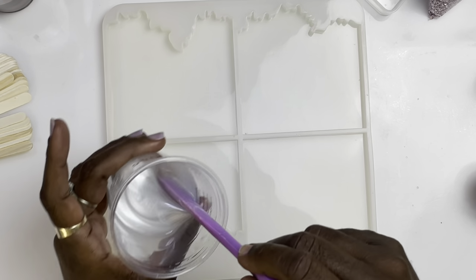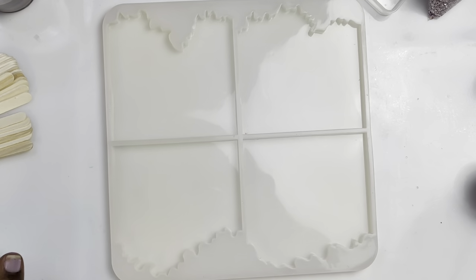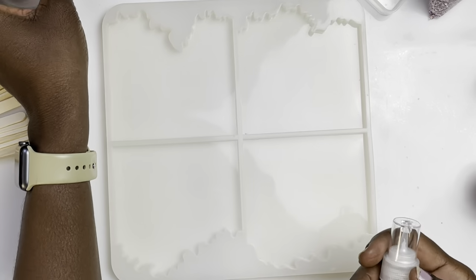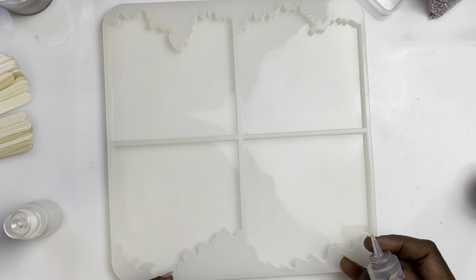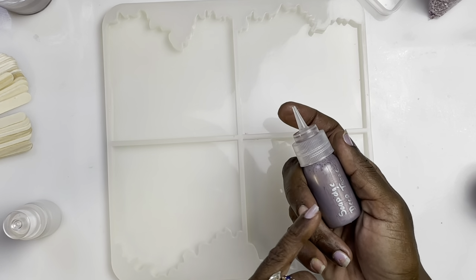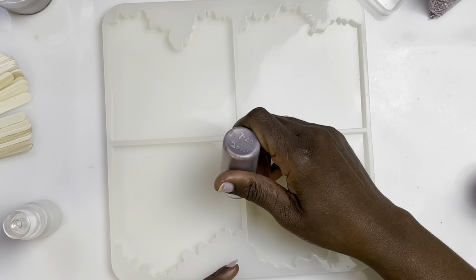So I'm gonna go ahead and start. This is my pearl, okay? And I already have the deep taupe. So pretty. So what I'm gonna do, I'm gonna do two colors with the taupe. And you guys, my mold is very old, so the places that I know are messed up in the molds, I'm gonna use my pen to kind of cover those places.